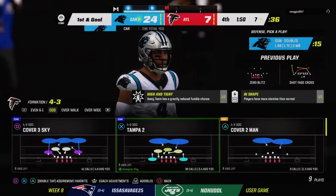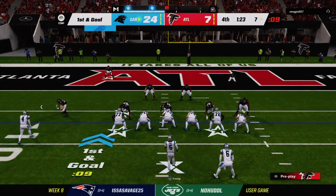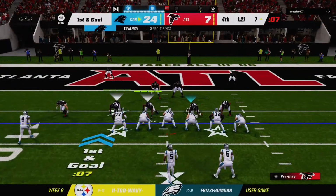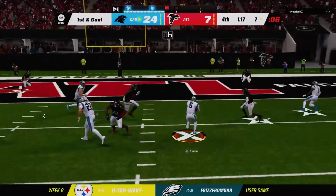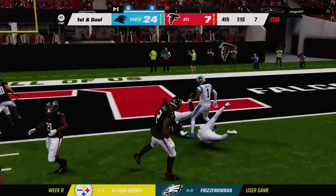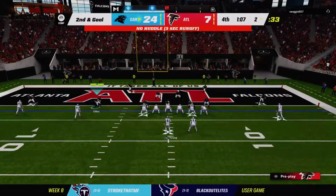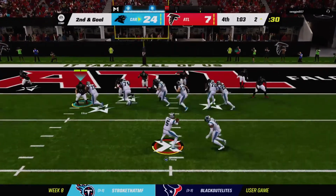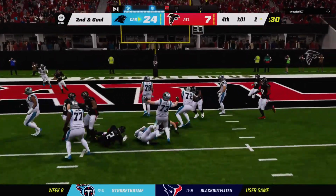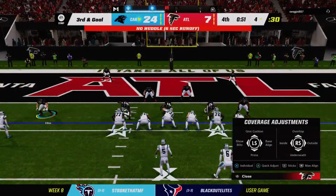Boy, another big play late here for an offense, Charles, that certainly has had its fair share of big plays. Coverage has been a problem all game long, and I would say that going along with that has been confidence. Because even if they had the right coverage, they've still dented them, and now it's been a real issue for them during this game. From the 2 now, 2nd and goal. They'll try to run with Sanders. And he is going to be stopped cold behind the line of scrimmage.